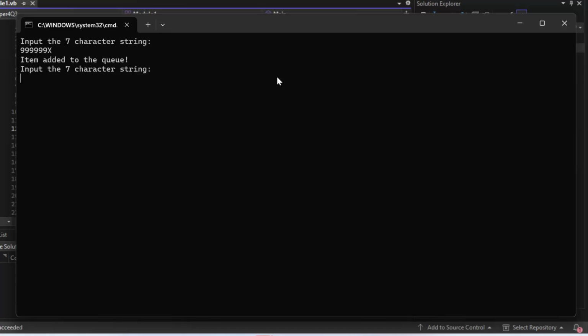Now it should say item was inserted, item added to the queue. Perfect. Now, because that's the first item added to the queue, and we only call DQ once, that is the item it should pop, except it should be without the X because we're not adding the check digit to the queue. So it should output 999-999. That's what the item should be because it was the first one added to the queue.